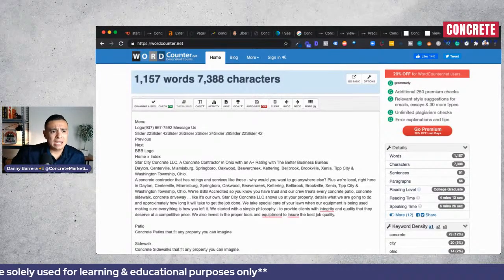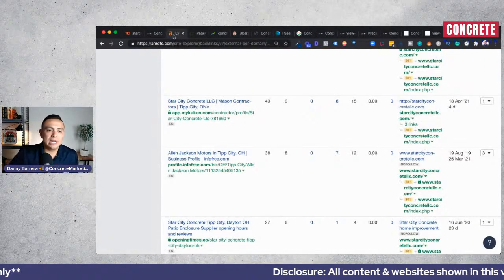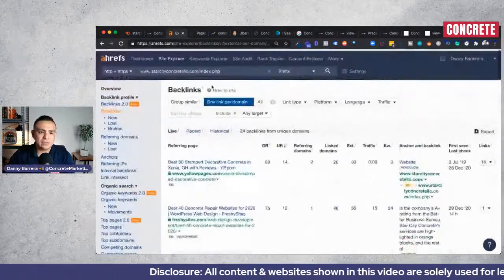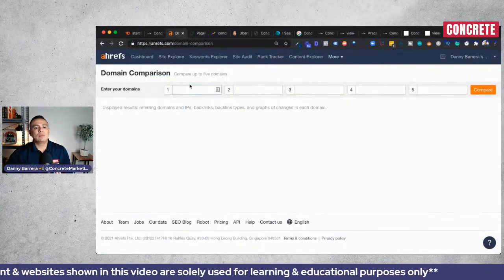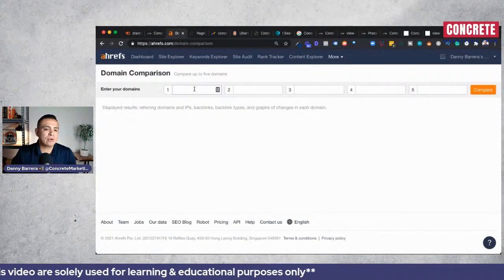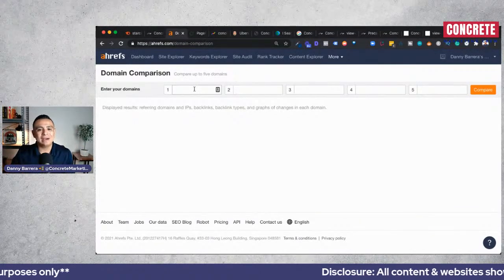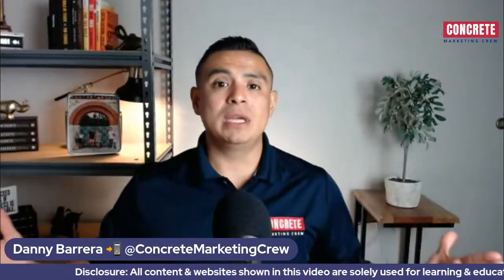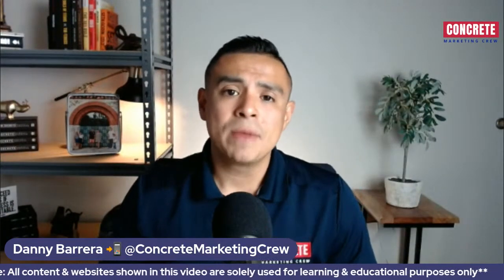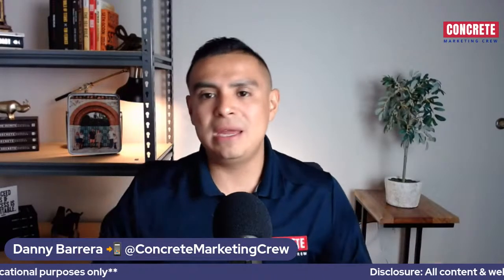About 1,000 words, and then once you know how much content is needed, you go back and you start doing backlink audits and just contrasting and looking at a tool like Ahrefs and going back to the basics, guys, like looking at the domain comparisons, right? And looking at what everyone has going on for them, their authority, their dofollow backlinks, their nofollows. And then once you have that data, you want to go one by one and start looking at what type of backlinks they have going back to them. Some of the backlinks might be local website directories. Other backlinks might be related to the contractor space or construction space. Others might be social media links. Others might be reshare links.